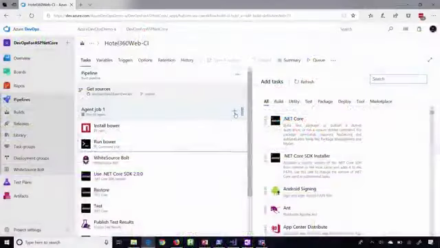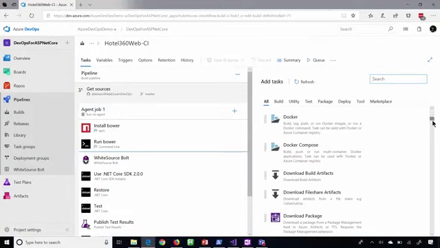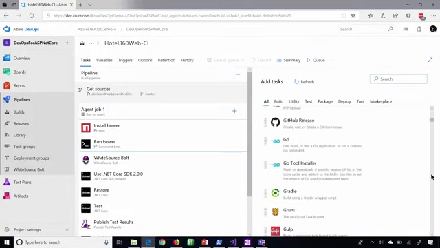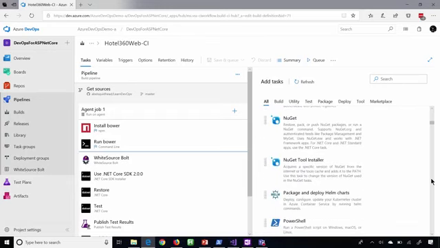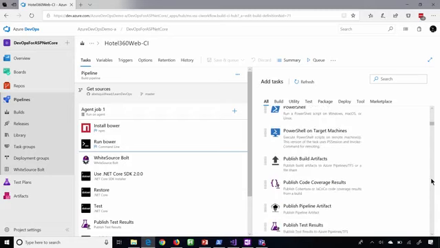So if you need to customize it, go ahead and add and remove your tasks. So if I click on the little plus next to the agent job, it will show me all the tasks that I have installed. So out of the box, there are hundreds of tasks for all sorts of languages, all sorts of platforms that you can just start using. Wow, and these are even tasks that work with, looks like, third-party build systems. Absolutely. It's not just limited to the Azure ecosystem, in other words. Yes. So I know this is a .NET show, and I'm a huge fan of .NET, but this build and release system literally doesn't care. Any language targeting, any platform.